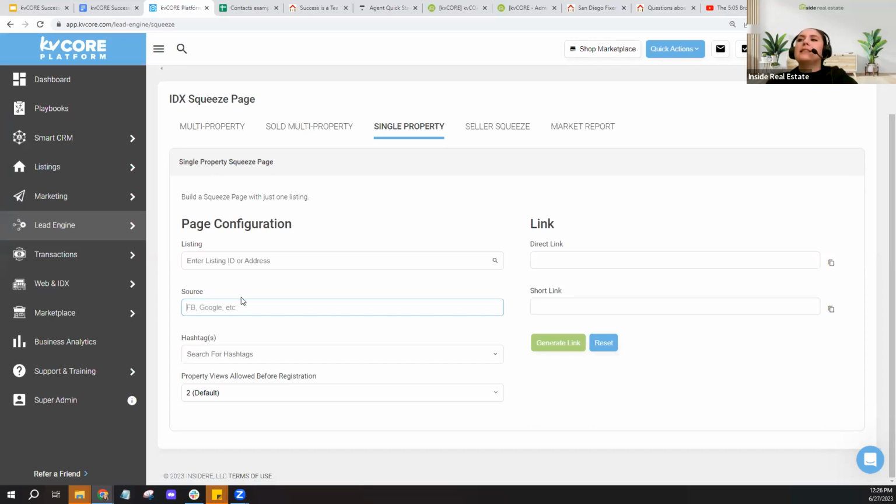something to help remind you that when you capture leads, this is where they came from, that it was from the squeeze page you created, and probably assign them a hashtag as well, just so you have that extra filter when they enter your CRM. Now, something to note about squeeze pages, like your website, they're going to have a couple of clicks on that page or on your website before it prompts them to register. The default is 2.